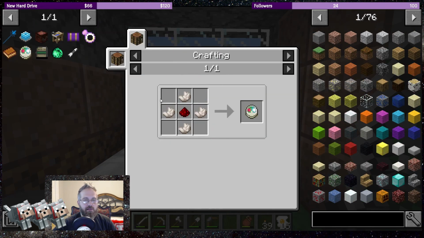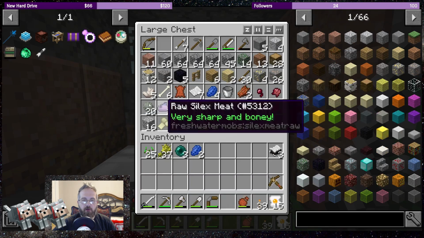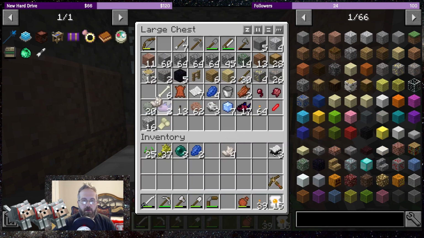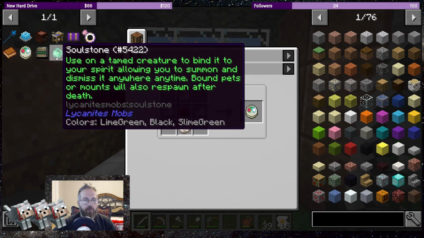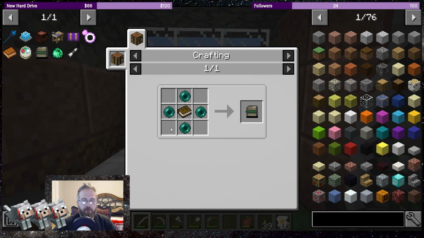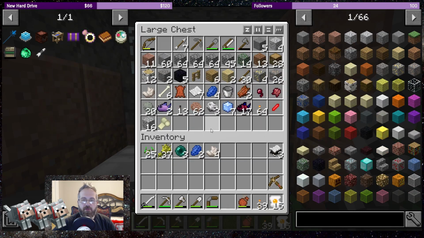Let's make the seasonal clock first. So 4 nether quartz. Yeah, I have 4. And do I have redstone in here? I do not have redstone in here. And then I also am going to make an experience logbook. That's been a ways off. I don't have any... Need to get some more leather.